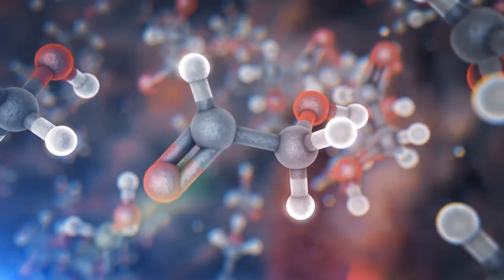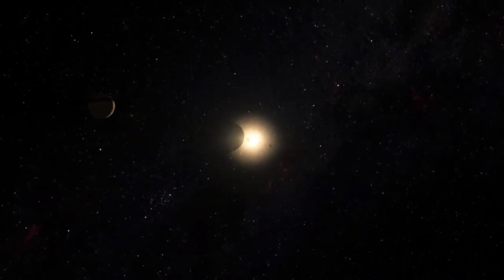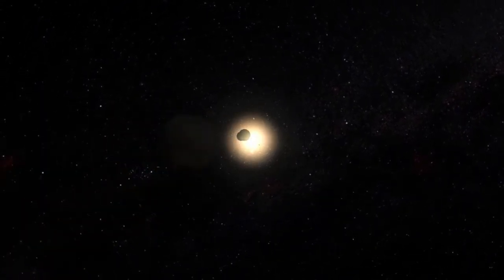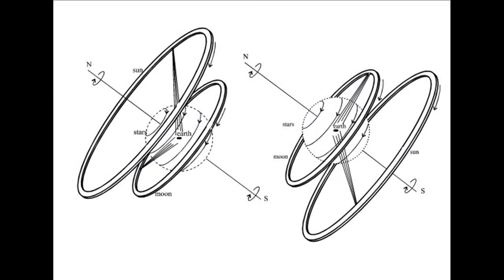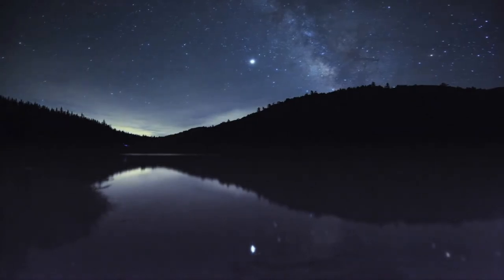For many centuries, a geocentric model was based on what we call epicycles. This model was used to explain the movement of the stars and planets in the sky, keeping the Earth at the center of the universe. In this model, planets followed an additional movement around a small circle called an epicycle, which in turn moved along a larger circle called a deferent. Both circles rotated and were roughly parallel to the plane of the Sun's orbit. It explained the apparent retrograde motion of the five planets known at the time, but one can see how complex running the epicycles model was.